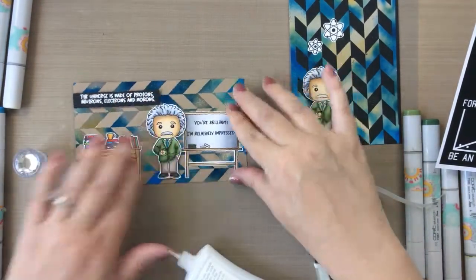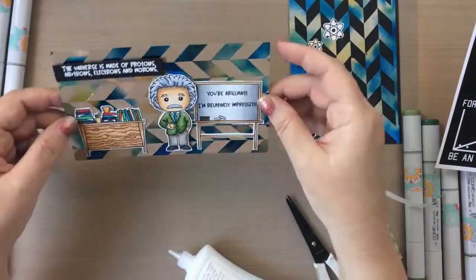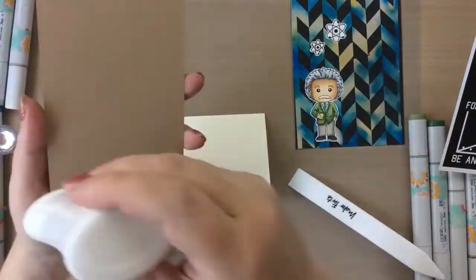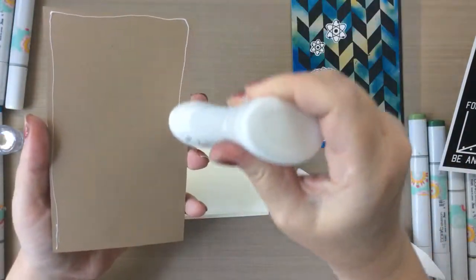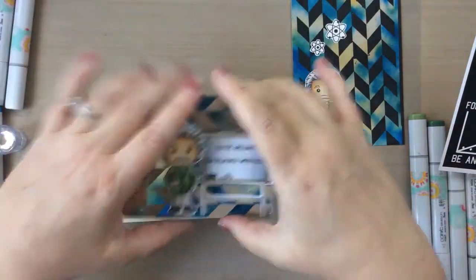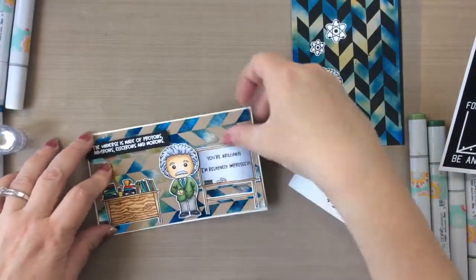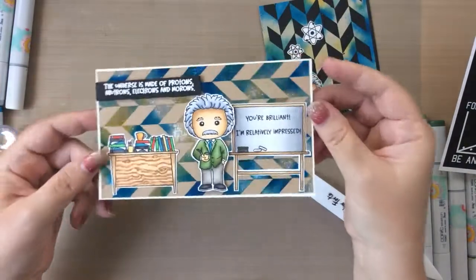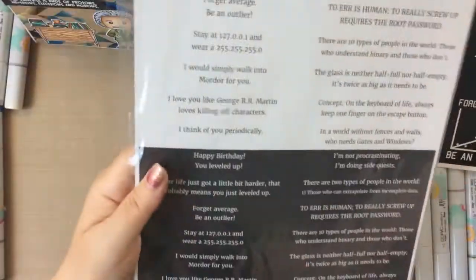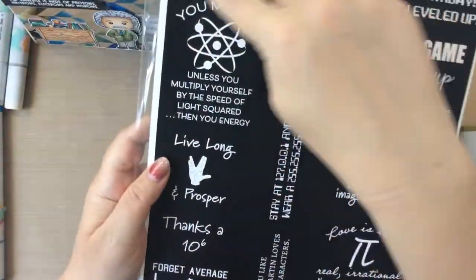and his blue tie matches that blue background also. And I think it brings out a little of the green too in the foil. So I did cut this down to be a mini slimline size. It's 3.5 by 6, and I trimmed around just a little so it would have a white border all around this entire card. To finish off this last card, I'm using a simple sentiment.